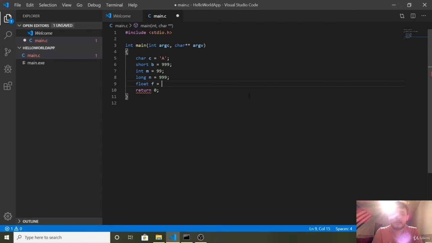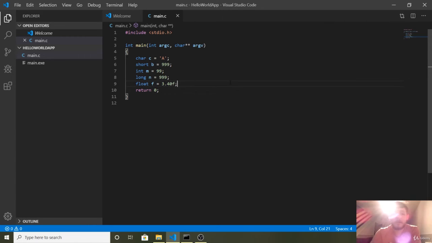Okay, so then we have float. Now a float is basically a number where you can store decimals. So for example, you also put an F at the end of literal numbers. When you actually enter the number, you put an F at the end to represent float usually as well.